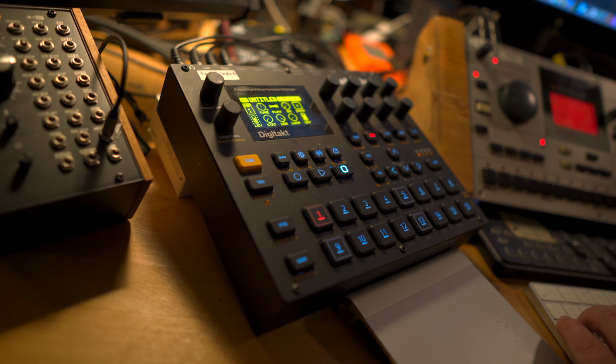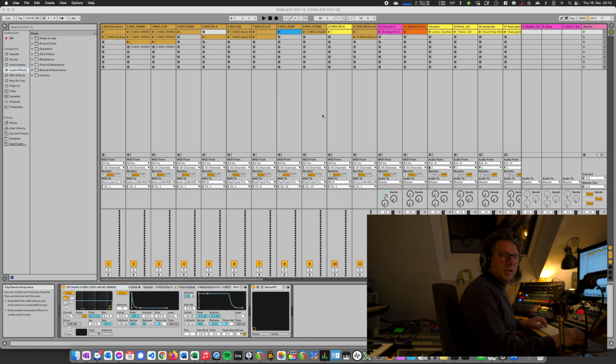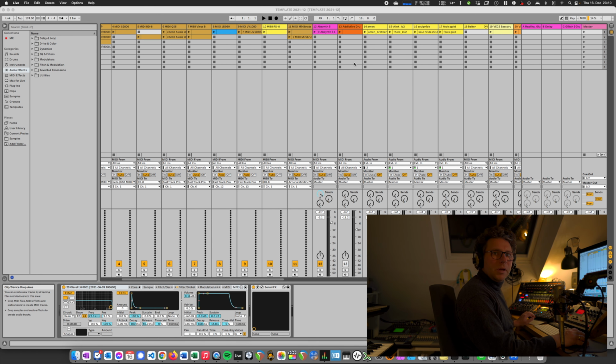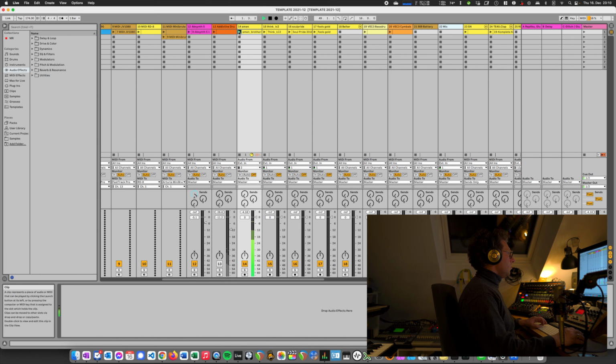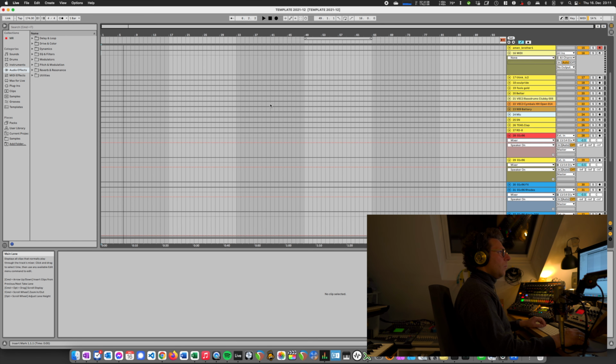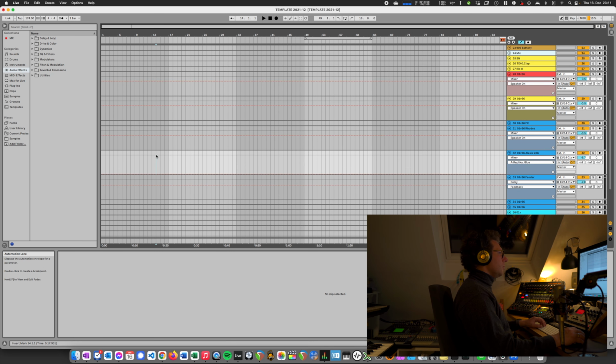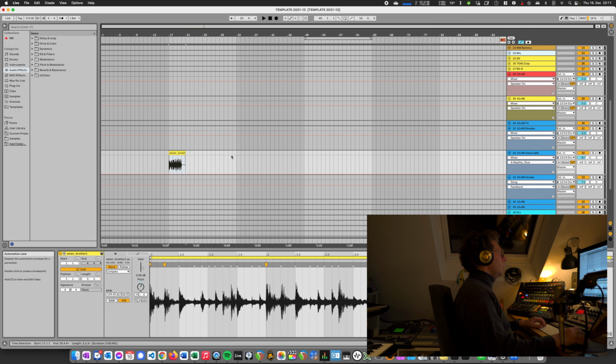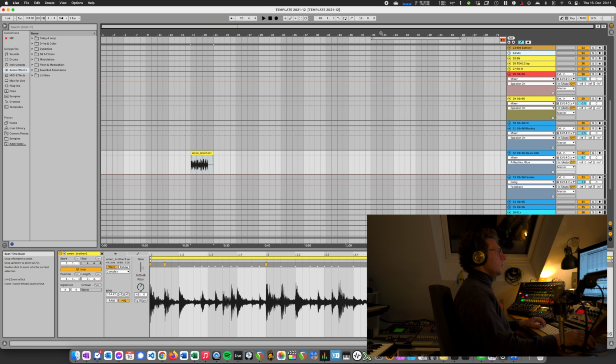What I want to show you is slicing up an Amen break and transferring it straight to the Digitakt. I believe you have seen this already. I'm just chopping up the Amen break, but this time it's not made for being played via MIDI, but to be exported as a WAV file. So I place it somewhere, and let's see how it sounds.